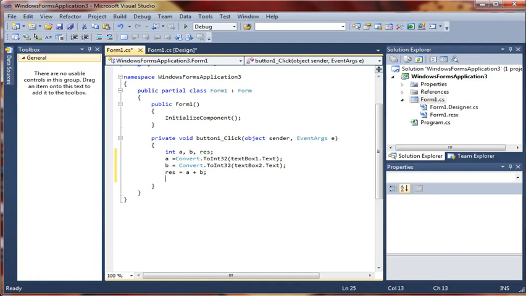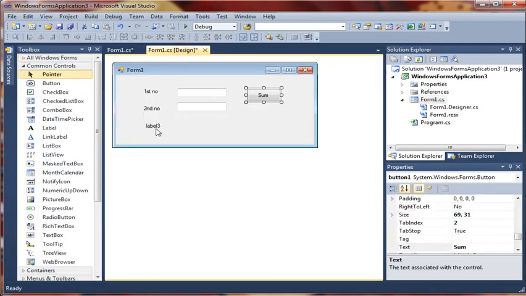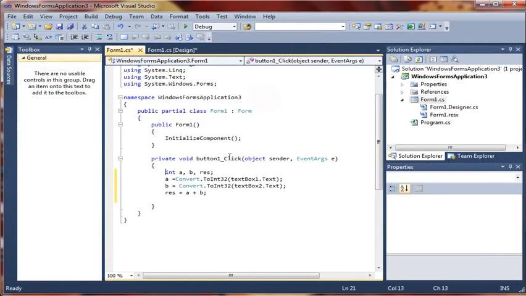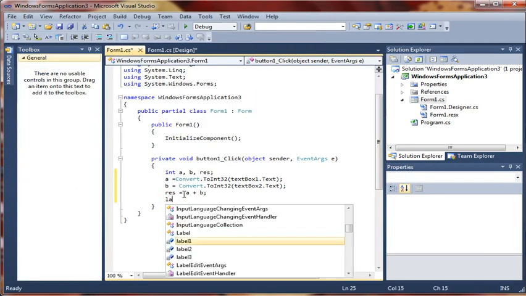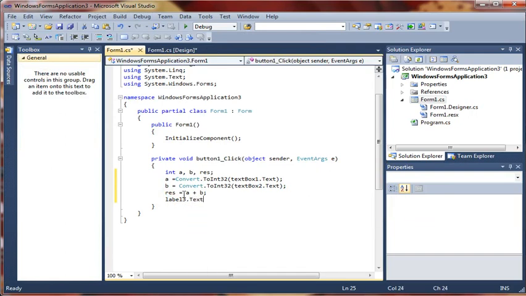Fine. Now the result is to be displayed in the label. Let's check the names of these labels: label1, label2 and this is label3. You see the spelling, how it is. So just specify label3.Text. You can specify a comment, such as "the result is", and we can use the plus sign for concatenation, as we learned before. Giving a semicolon, the job is over.